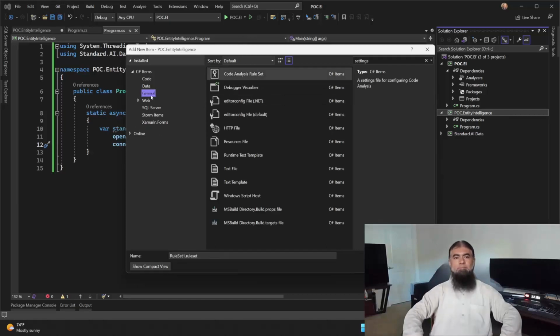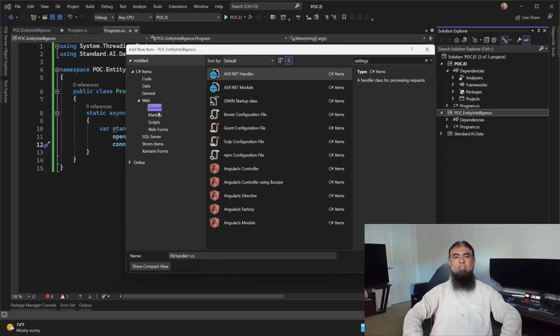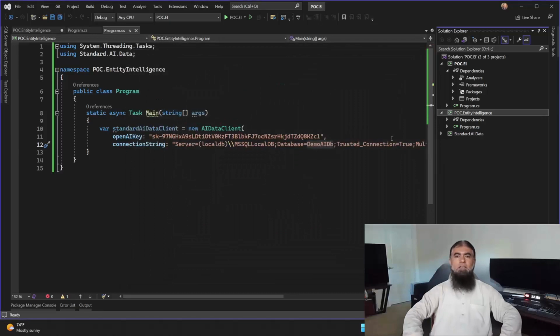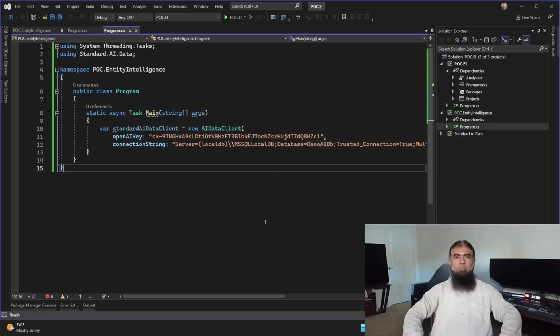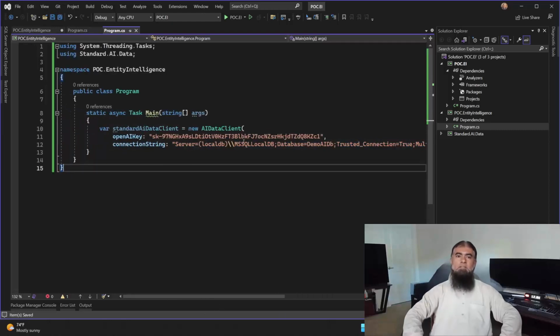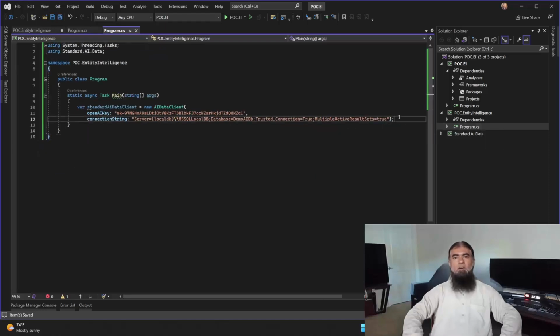Oh, this would show up, I think, only if you are in the format. Let's see, is it in the web part? Yeah, it only shows up in the format if you're in an ASP.NET Core application or something like that. So I guess you wouldn't find it here. But really, you're just mentioning the server, and then you're adding the database, and the rest of those is just a trusted connection multi-result. I can even get rid of these, and it will be just fine. And this is a real API key. Don't worry, I'll just update it after the session, so we should be fine.